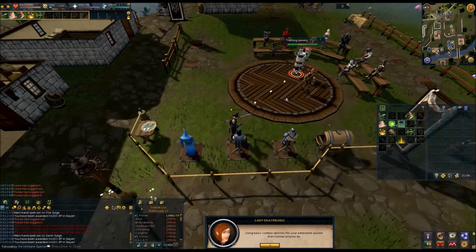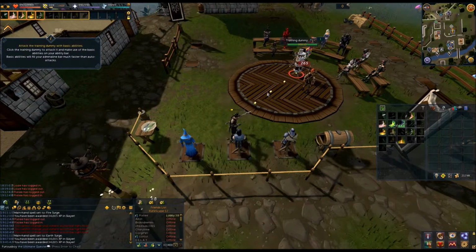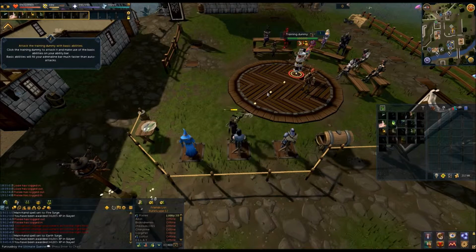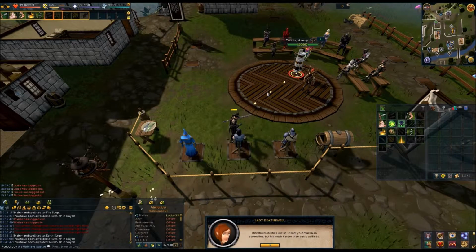Using basic combat abilities fills your adrenaline quicker than normal attacks do. So let's build adrenaline by using some basic abilities. Now we've gained a decent amount of adrenaline, we can have some real fun. Once we have 50% adrenaline, we can unleash powerful attacks called threshold abilities. Threshold abilities use up 15% of your maximum adrenaline, but hit much harder than basic abilities.